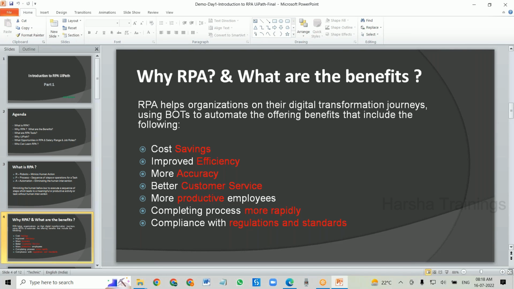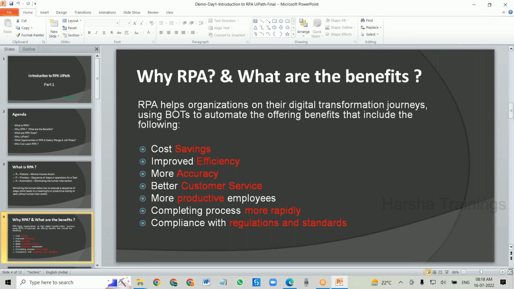It also means more productive employees. If we eliminate the routine work by implementing RPA, the human resources can be utilized for tasks where human decisions are required.